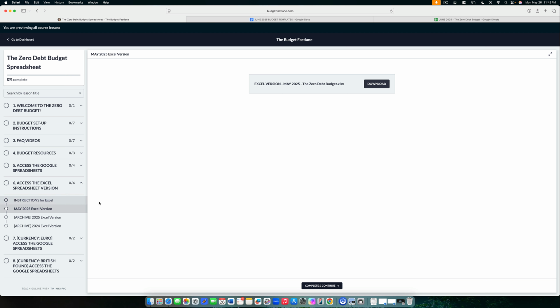Some people have said that, for example, they do their budget at work and Google is banned at work. I've seen that before. I've also seen that they just prefer Excel. They are really, really good at Excel and that's their thing, and they want to use that. Other people have said they feel strongly about not putting their personal bank information, like financial stuff, on the internet.